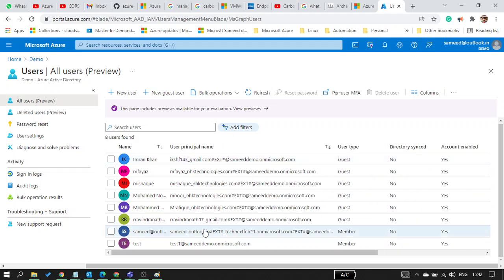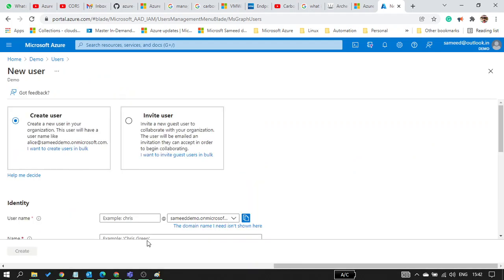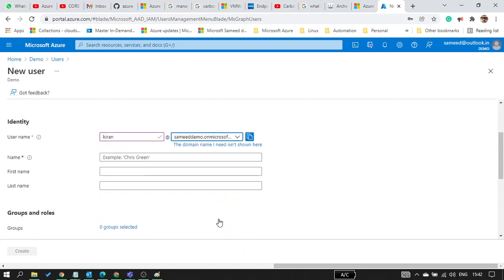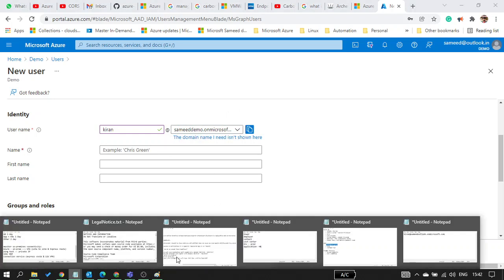If I create a user here, let's say Kiran, his email address will be kiran at onmicrosoft.com. This will be his email address. Let me copy it here.